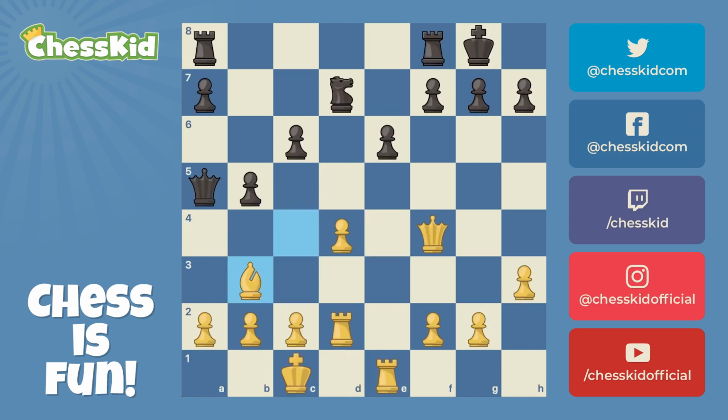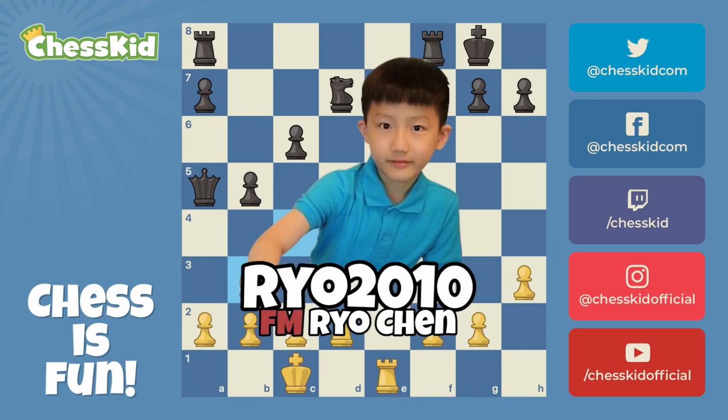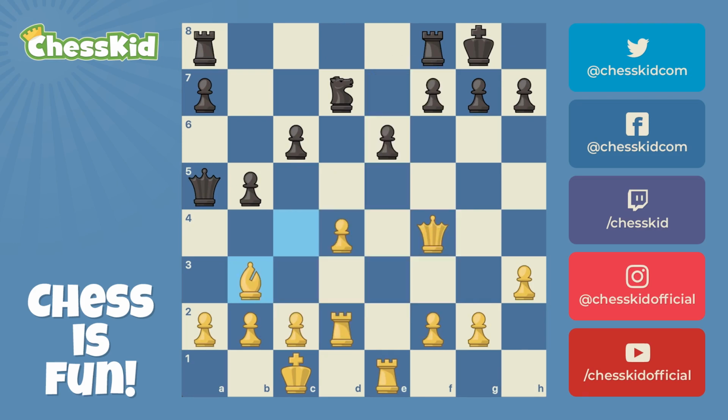Our next lesson is turned in by 2-time ChessKid U Speed Chess Champion, FIDE Master Ryo Chen. This game is actually pretty equal. Maybe Black's even a little bit better. And the lesson here is actually pretty simple. Even in a game where everything looks same, if you have control of the only open file on the board, that is often enough to win.